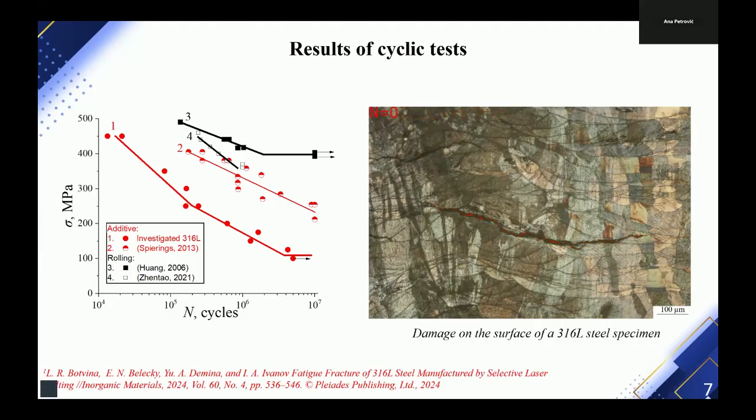After we start fatigue tests for our specimen, we looked at many small fatigue cracks on the polished surface. And here you can see one of them. This fatigue crack nucleates and starts growing through the melting pool boundaries. This is the reason for the worse fatigue properties of this investigated material. But we understand that if we make some heat treatment, we can get better fatigue properties.